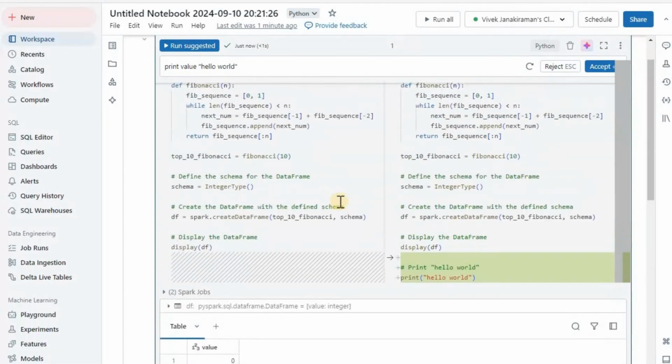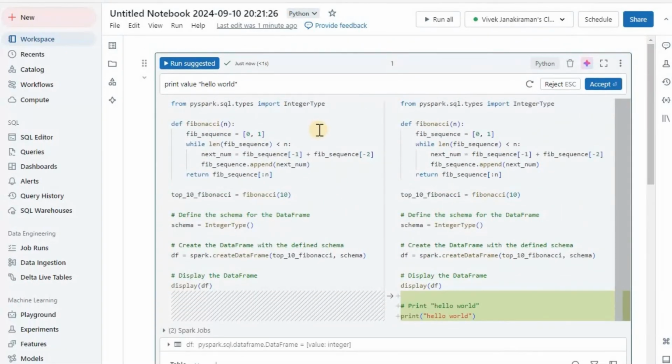It's basically like you need to ask what you want, and then you will be getting the required information from there. So it's a very simple notebook. Going forward, I'll be working on some complex notebooks, but just as a starter, you need to know how to create a simple notebook so that you can venture into creating some complex notebooks. That's it for this video.